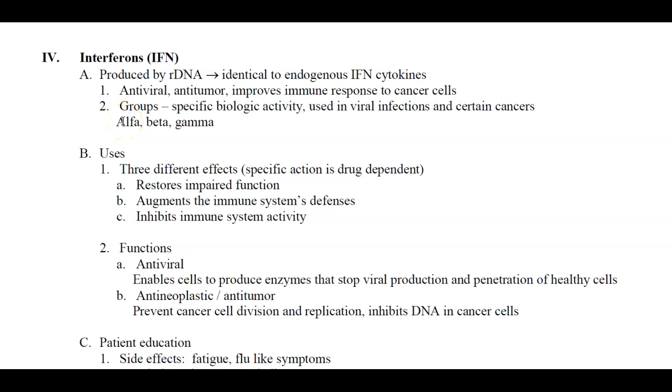Alright, let's talk about interferons, or IFN. Interferon is a kind of cytokine. So what are cytokines? Cytokines are basically substances or proteins that are produced by our immune system, and depending on which one we are talking about, they will have different functions in our immune system. The main ones that you're going to be learning in this unit will be your interferons and interleukins.